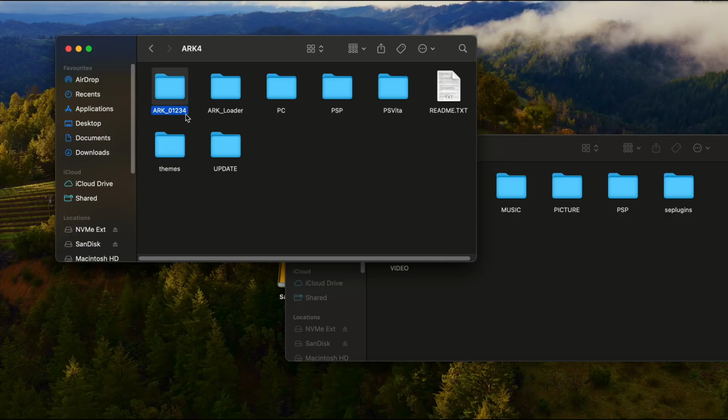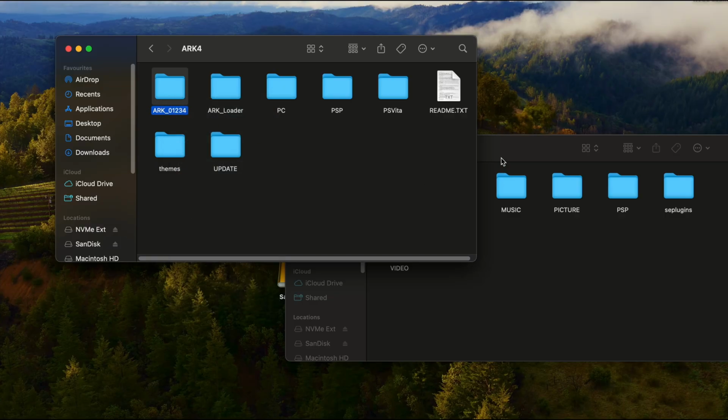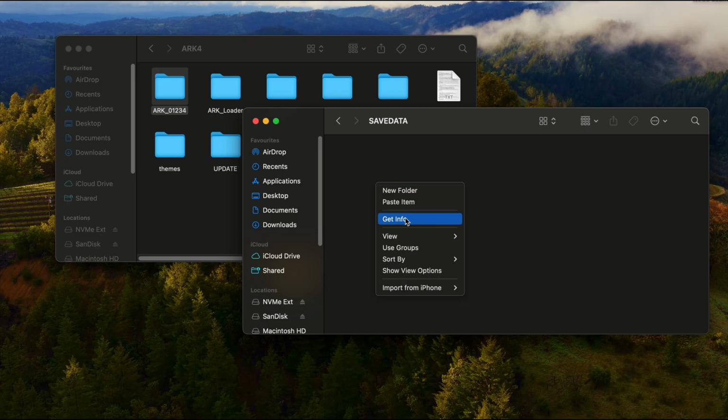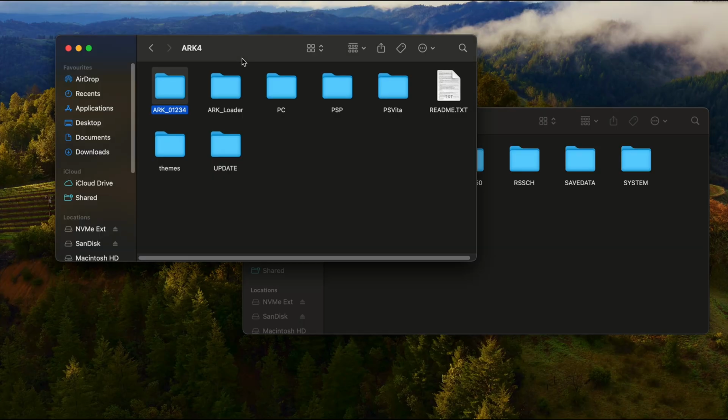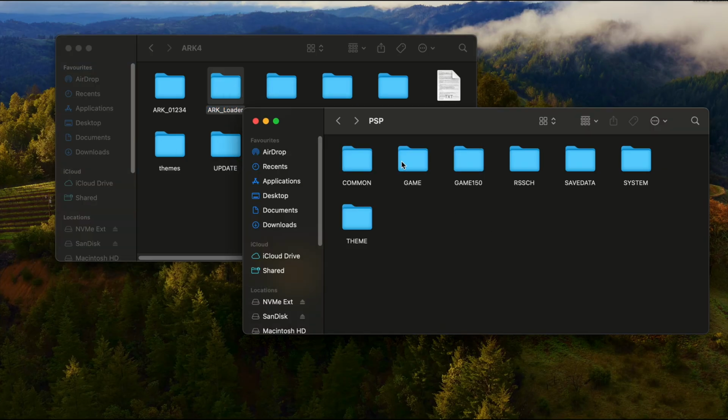Okay, we start copying some folders. So first, from the ARK4 folder, we copy folder named ARK01234 and go from the memory card to PSP, then save data and paste the folder inside this folder. Next, again from the ARK4 folder, we copy ARK loader folder and copy it to PSP and inside the game folder like I do in the video.